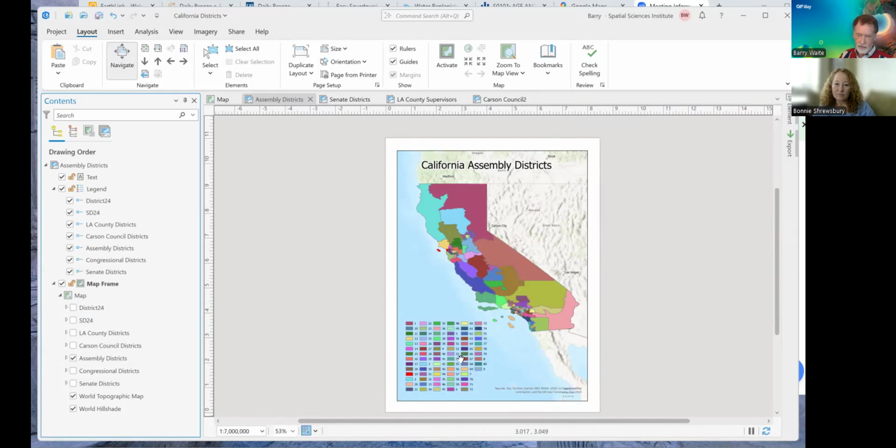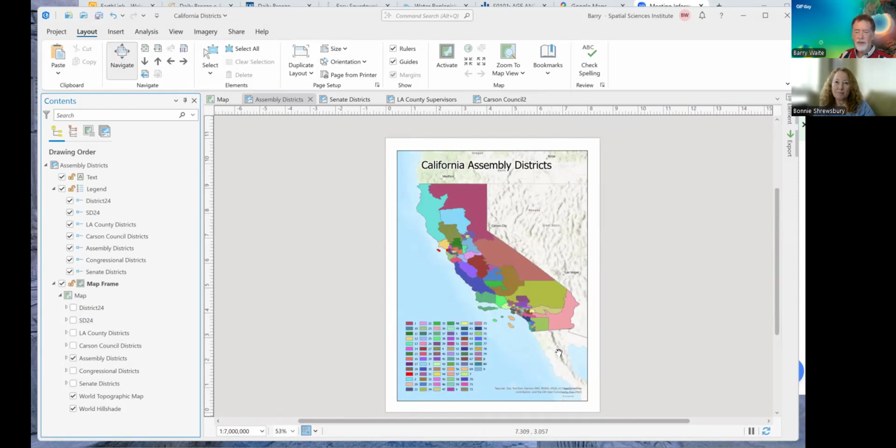Let's not pretend it is. All we have on here, this is a simple map, it just shows the boundaries of the district, which is really what I wanted. It's got a title, a legend, and this is called service layer credits.